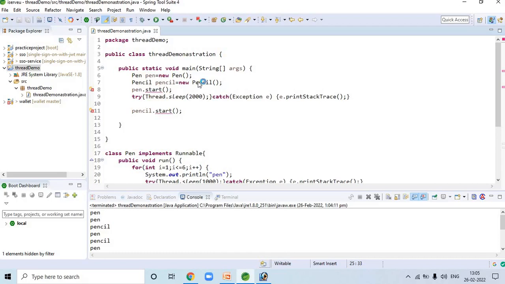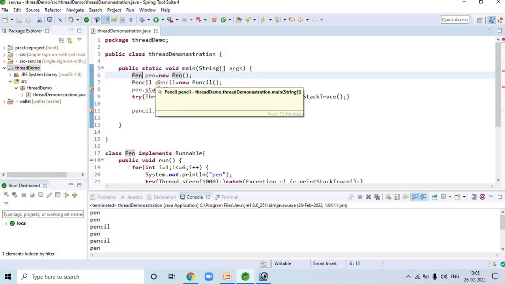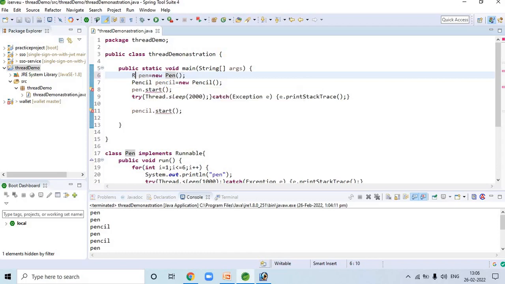Here you can write it this way: we need to create the Runnable object as new Pen, and here also a Runnable object as new Pencil, because through the parent class reference we can create the child class object. This is a core Java concept.